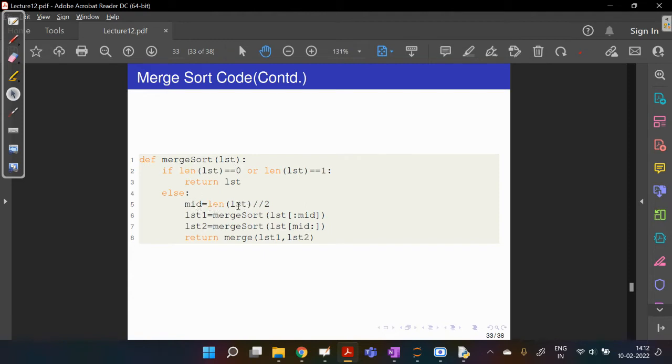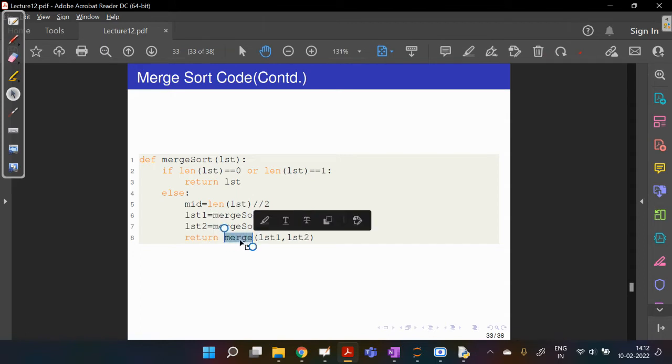So mid we are defining in the list, then list 1 we are creating the left half. And we are applying the same function over that list. We will be creating a list, and this list contains what, initial start, 0 to mid, and this mid to end. Okay, and then we'll return merge.